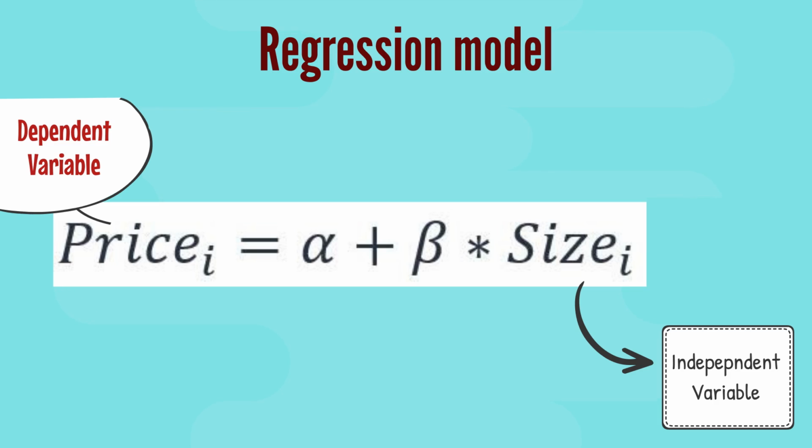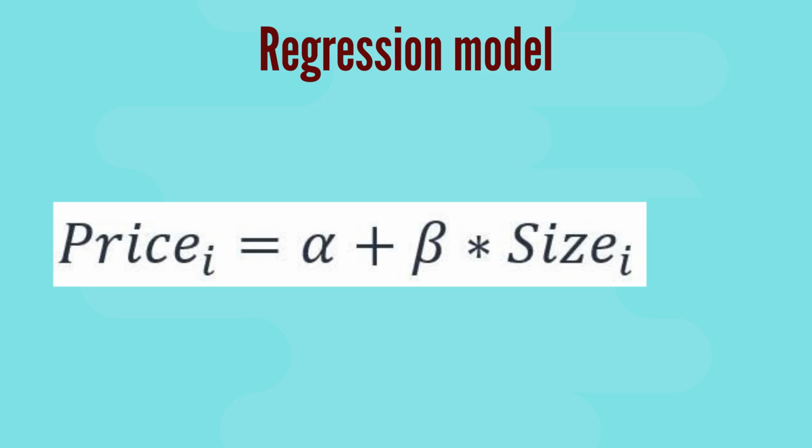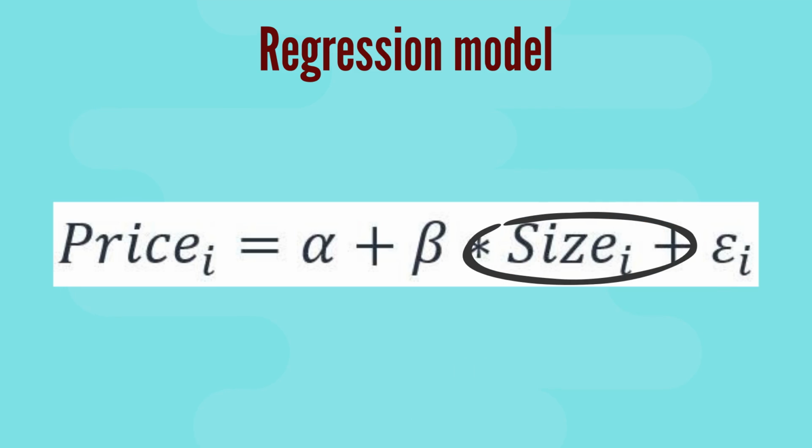So if we know the value of the explanatory variable, house size, we can determine the expected value of our dependent variable, house price. There are many other factors that determine house prices. Size is one, but it is not the only one. The impact of all the other factors can be summarized in the error term. If we use only one variable in regression, it is called a simple regression, while regressions with more than one variable are called multiple regression.